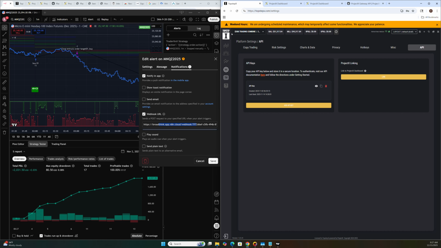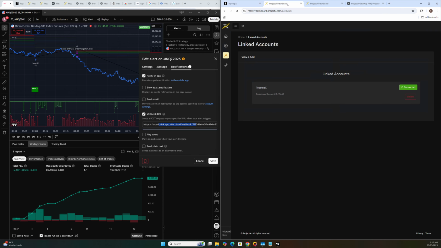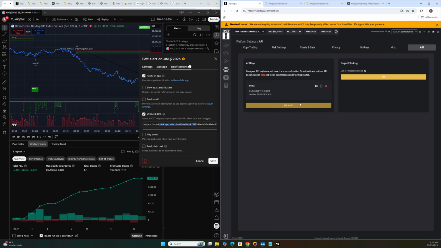So that's the first step: link your Topstep to Project X, subscribe to the Project X dashboard, connect them together and get the API key, and that will give you access to Project X, and from Project X you can do the buy and sell in your Topstep. So that's the first thing to do.